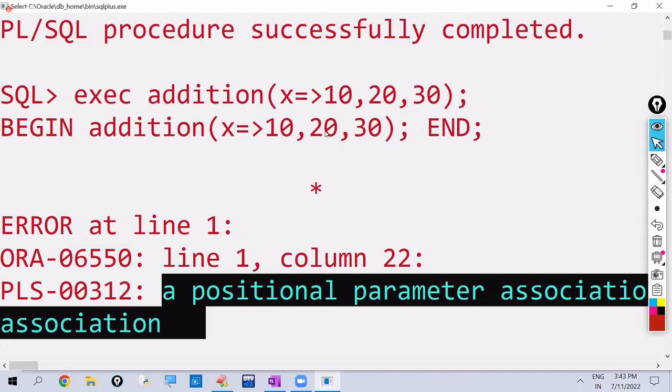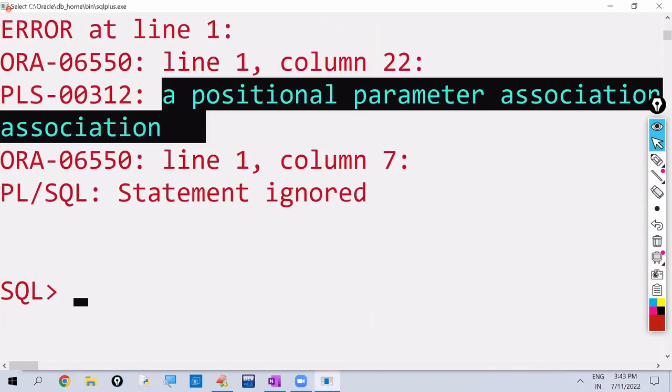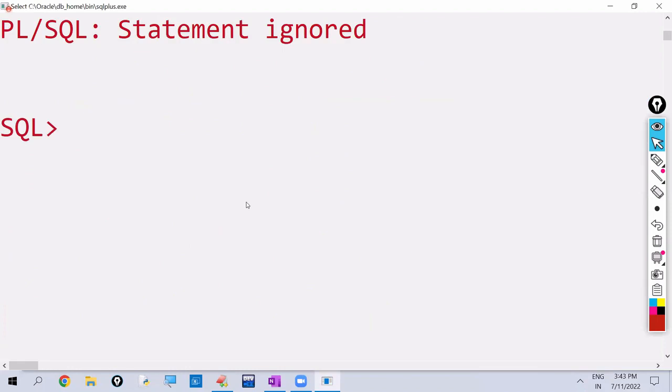So the problem here is, this is the positional notation, and these positional notations are following this named notation. This is not possible. That's why it is giving the error. A positional notation cannot follow a named notation. First give positional, then give named. For example, we are writing like this.